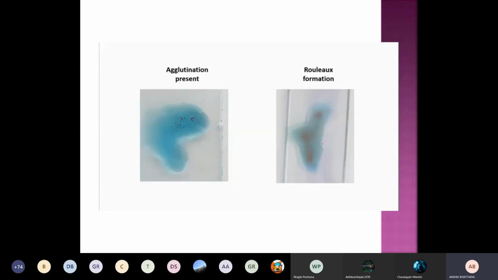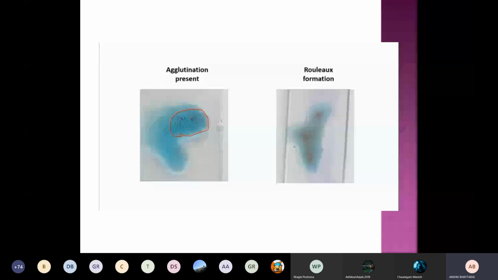Now, how to differentiate between agglutination and rouleau formation? When agglutination occurs inside some of the antisera solution, it looks like dust-like particles. Look at this. These are the dust-like particles. When they appear, our result will be positive, and the agglutination reaction is present. The word rouleau formation means that RBCs have a property of sticking to each other just like a stack of coins. So this is the rouleau formation. Please don't confuse agglutination and rouleau formation.